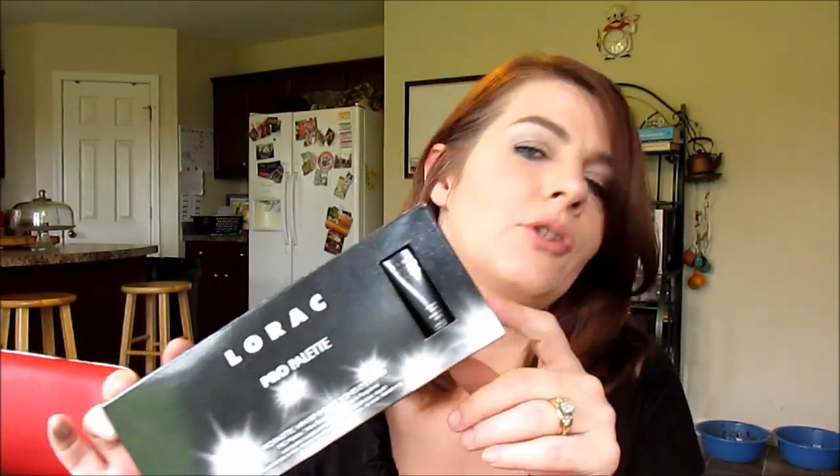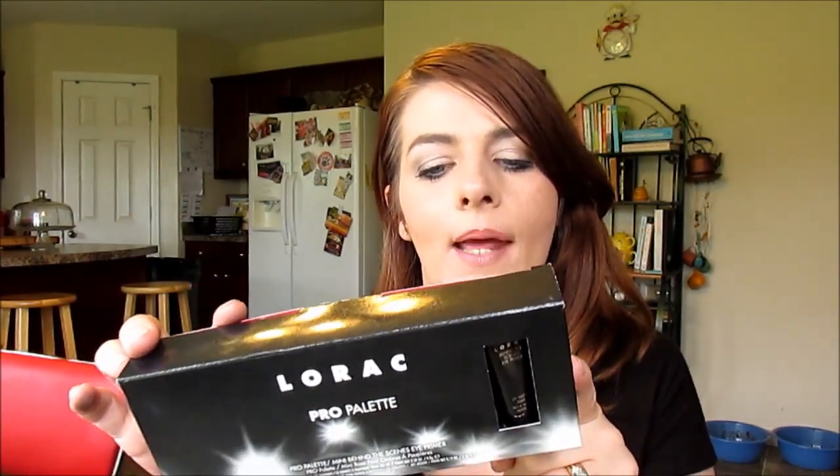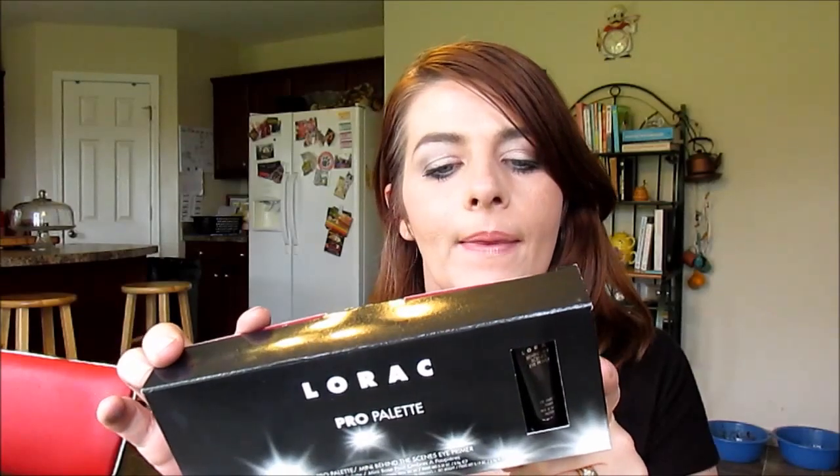Just in case I didn't mention it — the palette contains 16 shadows: 8 matte and 8 shimmer, for about $42 to $43. I found it at Ulta but I'll link their website below so you can order directly from there. I think it'll be perfect for fall, winter, and even spring because of the pretty pinks and browns. Thank you so much for watching — I hope you have a beautiful day. I'll have another video on my other channel, the month in review, coming up today or tomorrow. Stay tuned and I'll talk to you guys really soon. Bye!